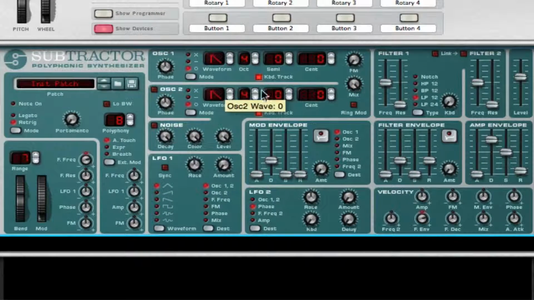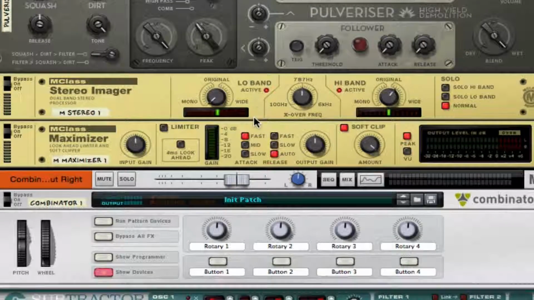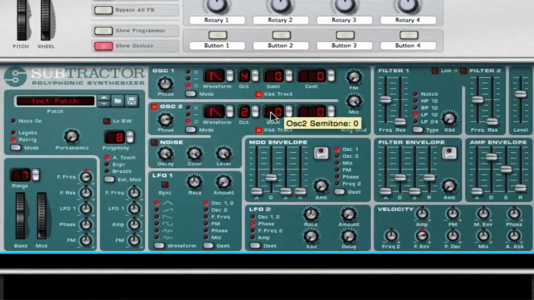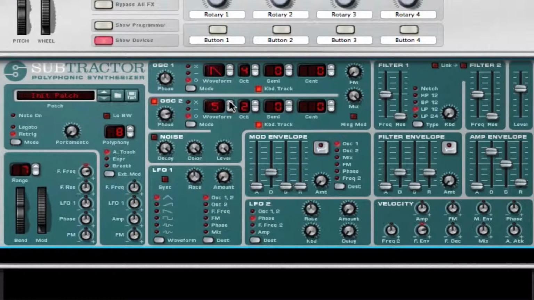Oscillator 2 is the only sound we're going to be messing with. And it basically gives the sound this fulfilling sound. So I'm going to turn it on, and I'm going to set the phase of this to 98. And I'm also going to take it down 2 octaves. And this waveform is going to be changed to waveform number 10. So that's the way it should sound.